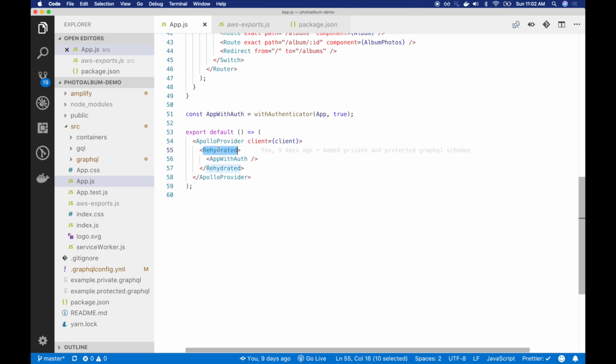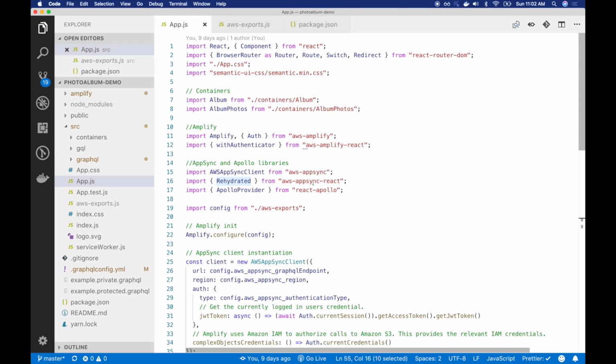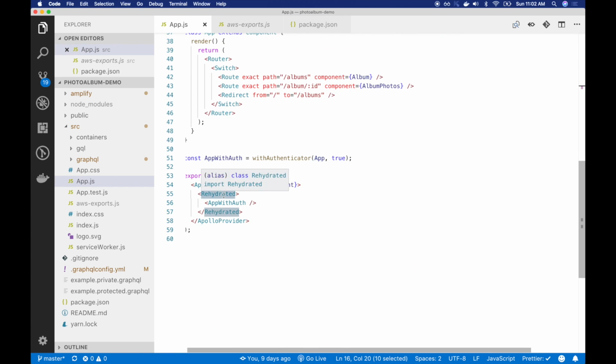Now you can see there's another component called Rehydrated. Rehydrated comes from the AWS AppSync React library. This is all you need to add in order to have your application running offline. If you want to add offline support, just wrap your app with the Rehydrated component and your application will work offline. You have already seen how it works offline, right?